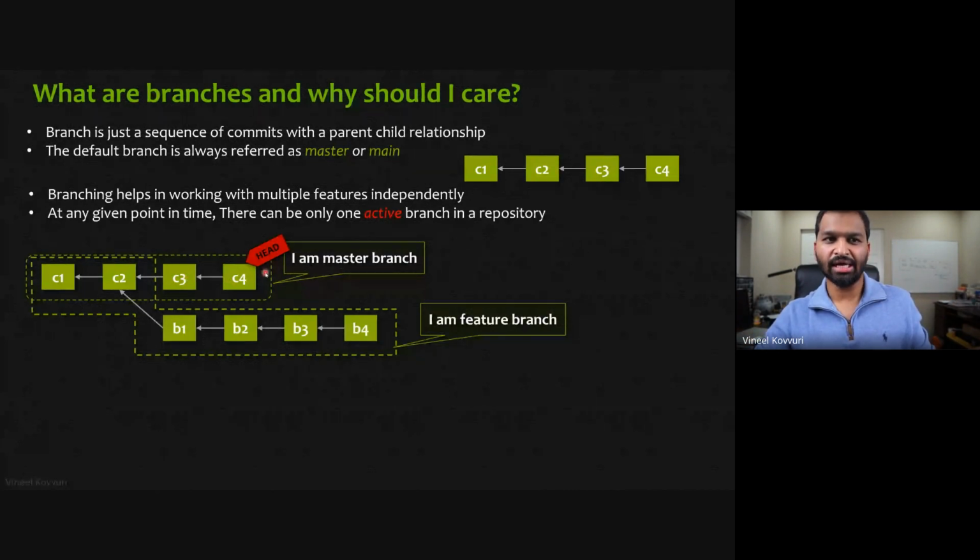Similarly, once I go to the feature branch, what I'm doing here is that some new features have been added as part of B1, B2, B3, B4. Again, remember, commits are nothing but a way for you to track code changes, the changes that you're making to your code base.